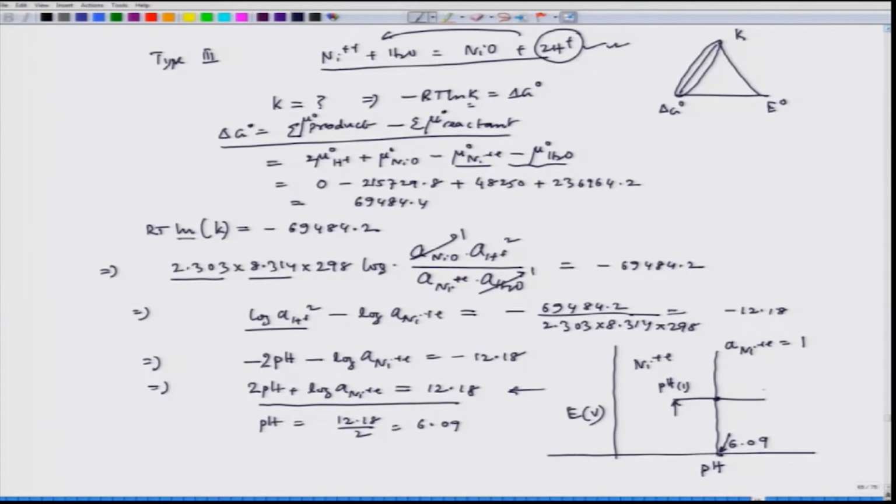Now, if I go to this point, which is pH 2, the hydrogen ion concentration should be definitely less than at this point, which is the equilibrium pH. So, in order to maintain the equilibrium, since the hydrogen ion concentration has decreased at this point, the system should go in the forward direction, and if it goes in the forward direction, NiO should form. So, this side would be definitely NiO.